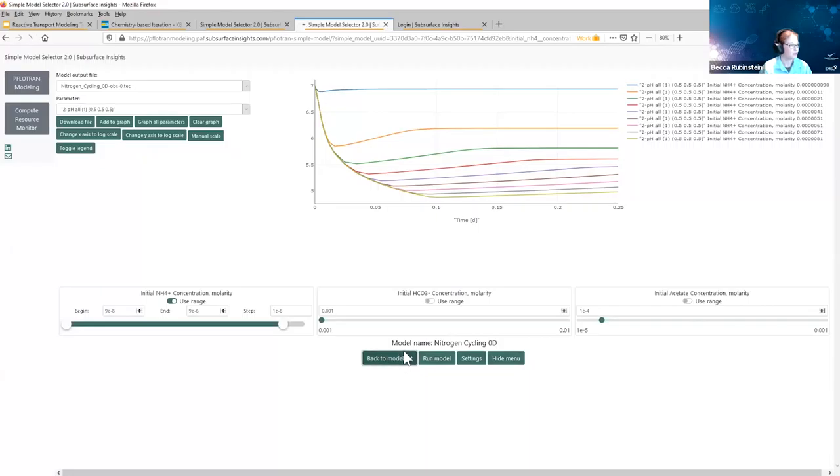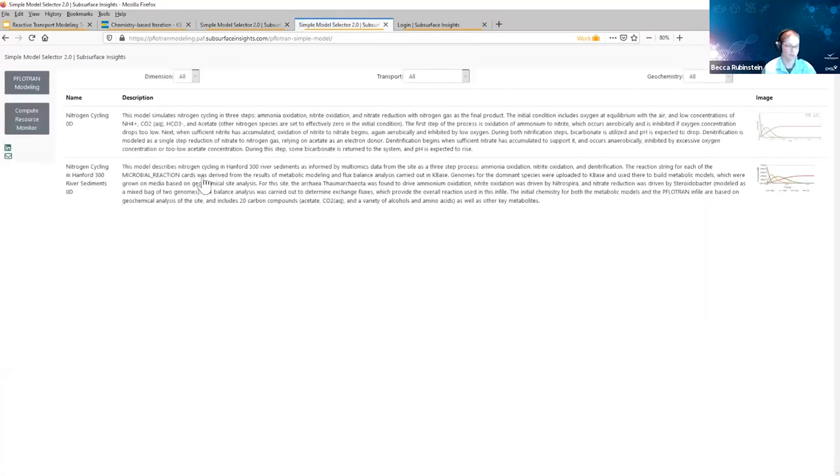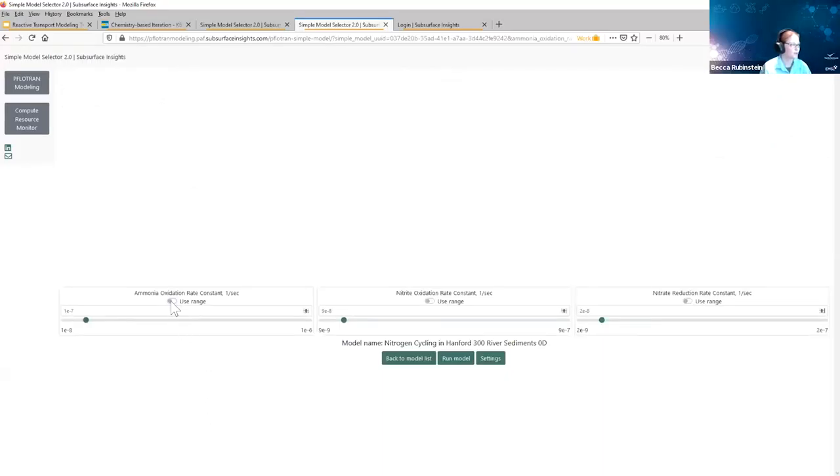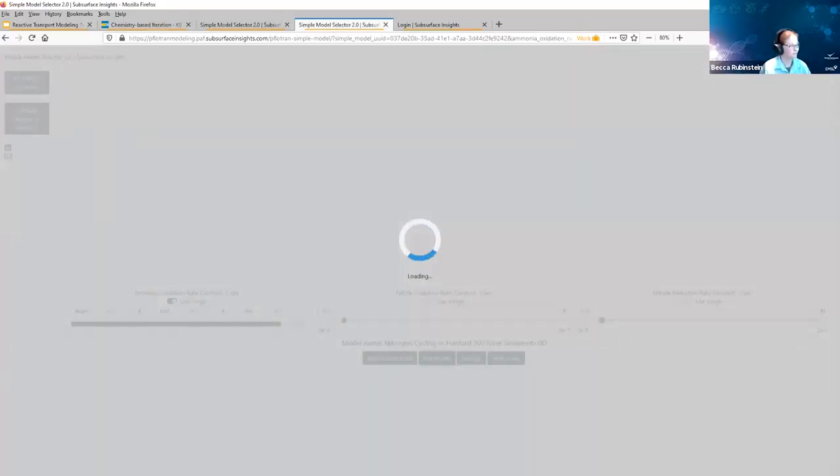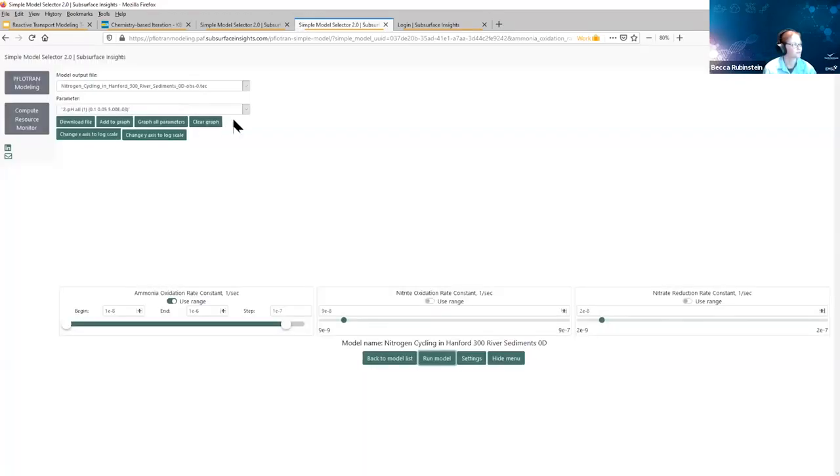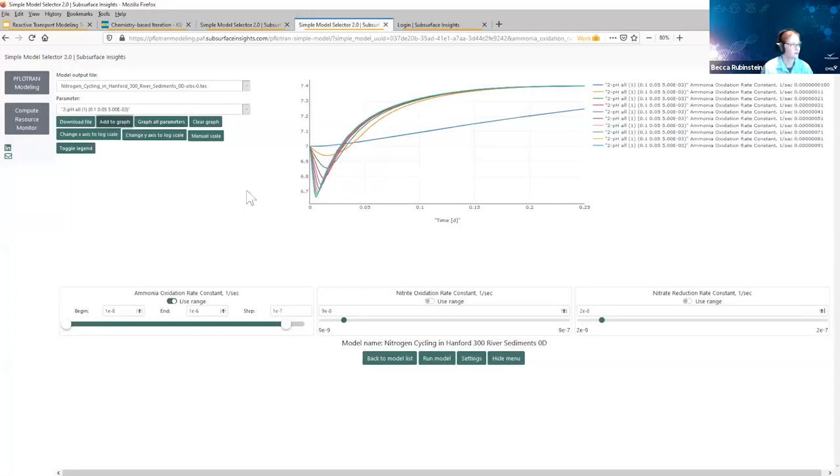We can also, because as you saw earlier, there are a whole lot of different settings, choose different parameters to expose. So in this case, perhaps we want to see what happens if ammonium oxidizers are running at different rates. So it just depends on what's useful to us and our scientists or our users, what they want to see. But it can be a really valuable tool for evaluating quickly the change that the different things will have.